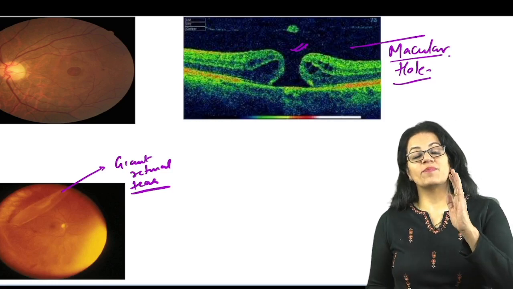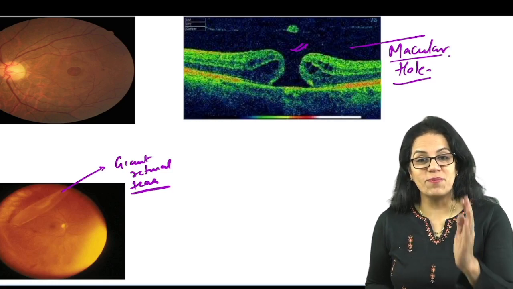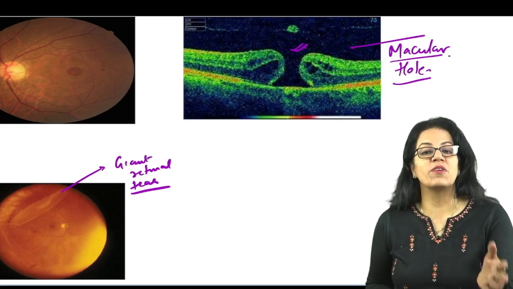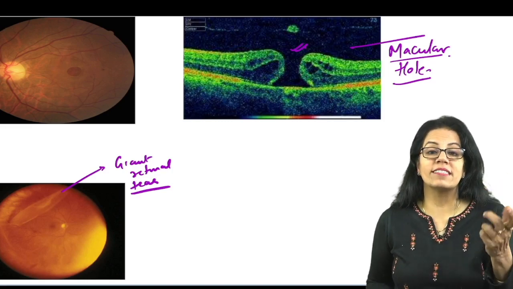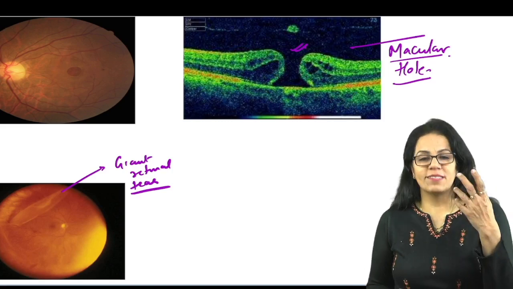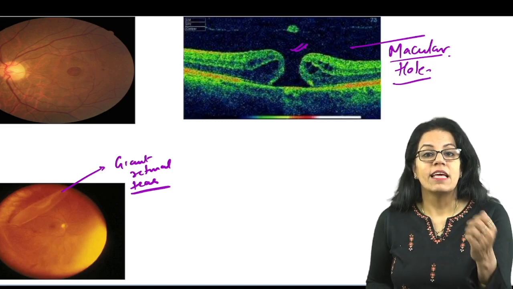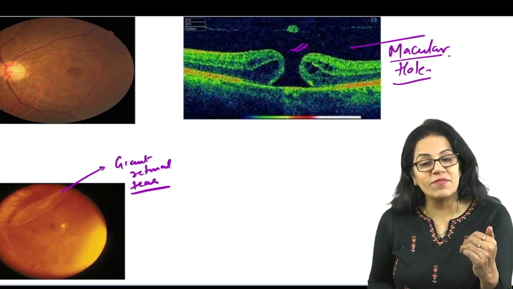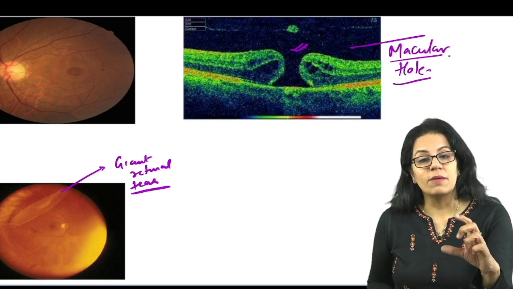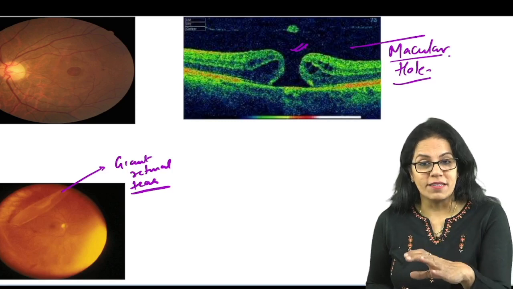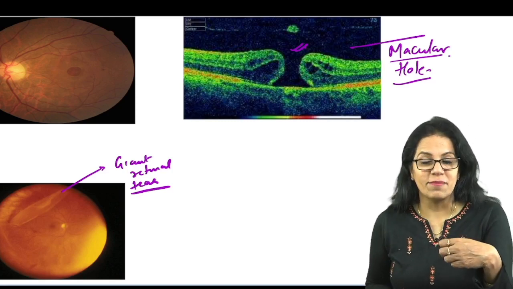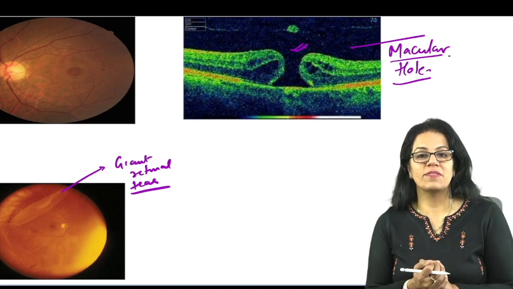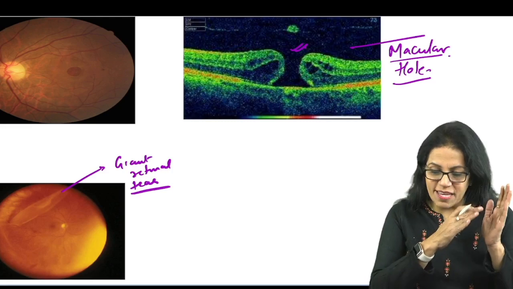Even if we are looking at the spot diagnosis, you were looking at Marcus Gunn in my previous video. You will realize that of course you get questions on Marcus Gunn, sorry, not pupil, Marcus Gunn jaw winking phenomenon. Of course, Marcus Gunn pupil is also always a question, but that small clip in my previous video was about the Marcus Gunn jaw winking phenomenon. Of course, that is asked in FMG exams. So everything is connected. And every FMG student has to appear for the NEET PG as well, isn't it? So please keep on studying.